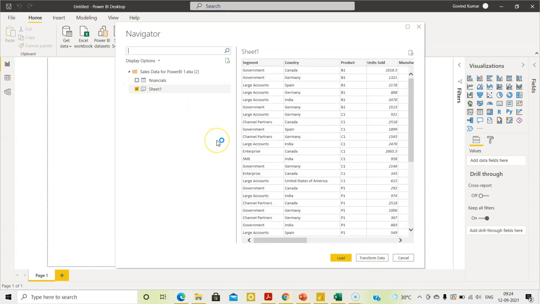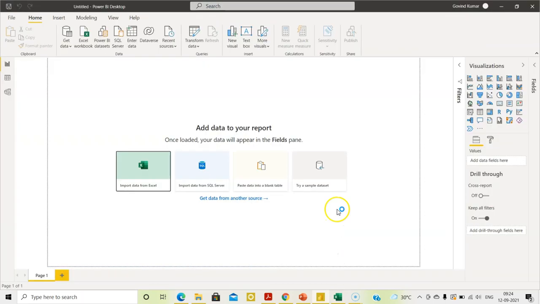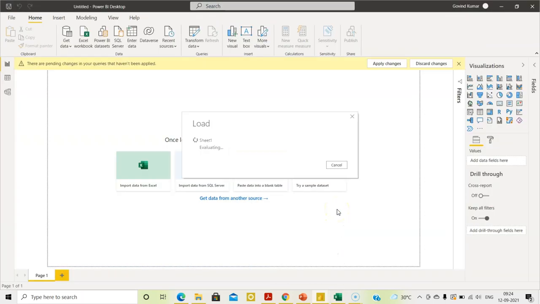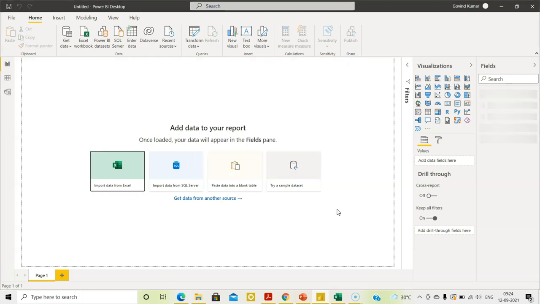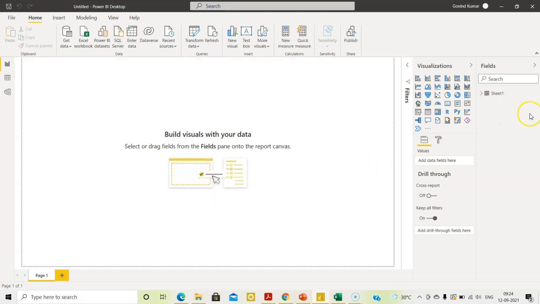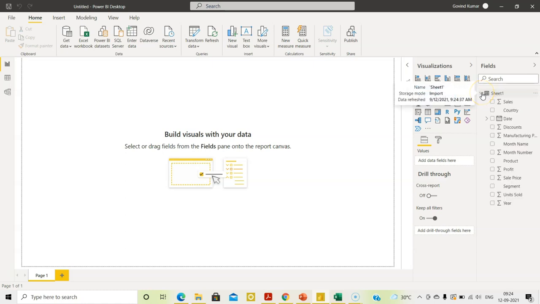Let me click Sheet 1. All the data points have been uploaded. Now let's click load. We will have the data loaded completely now. It just takes a minute. Okay, the upload is complete. Now, to create a new measure, what will you do?